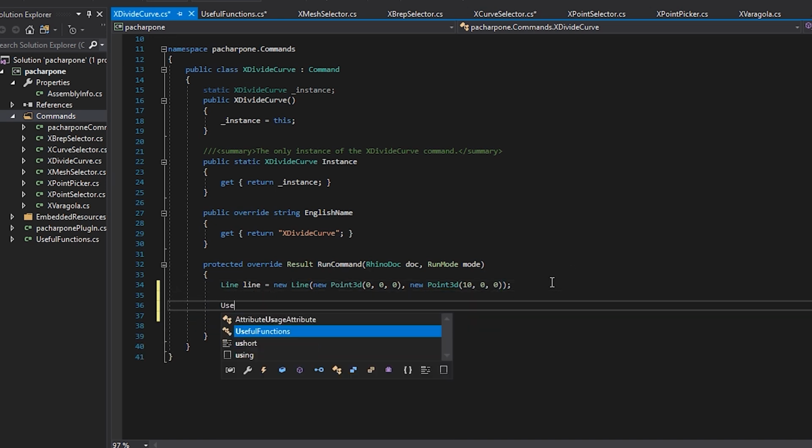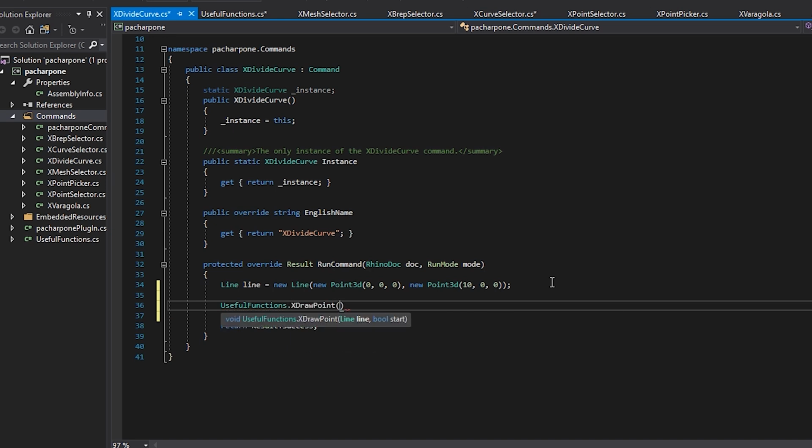So now what I can do is call my useful functions, and because we have a static method, I do not have to instantiate it, create an object of it. I can simply access with the dot operator my function, and I can pass it a line, and I can pass it some bool parameter as true. And this is enough. Now remember that our function is empty at the moment. It doesn't do anything. So let's put some code inside.